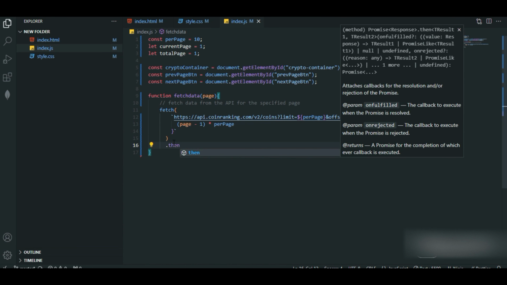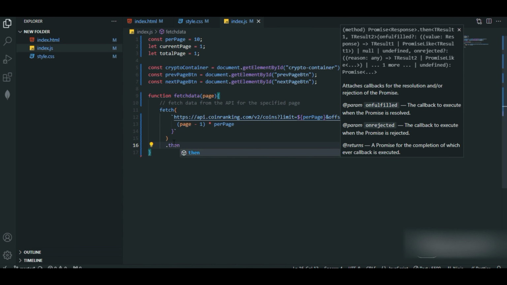We'll create the div, and here instead of crypto card, it will be crypto price. Here name. This is not actually card. This is name. So this is what I missed actually. And yes, this has to be crypto price.